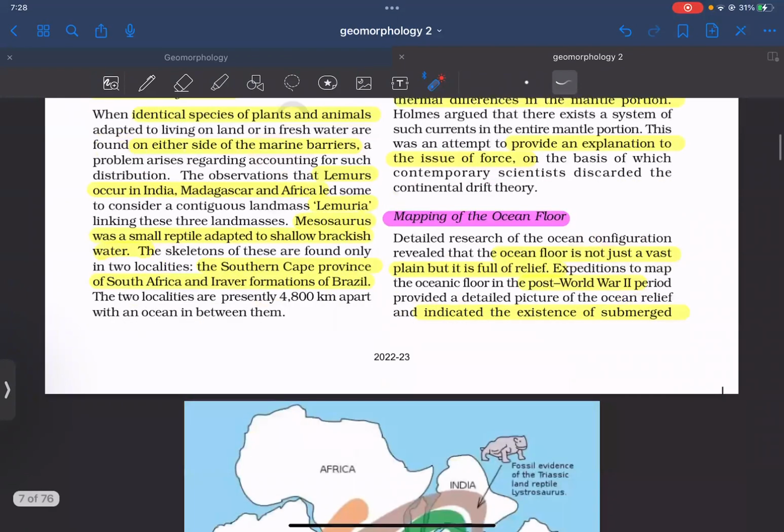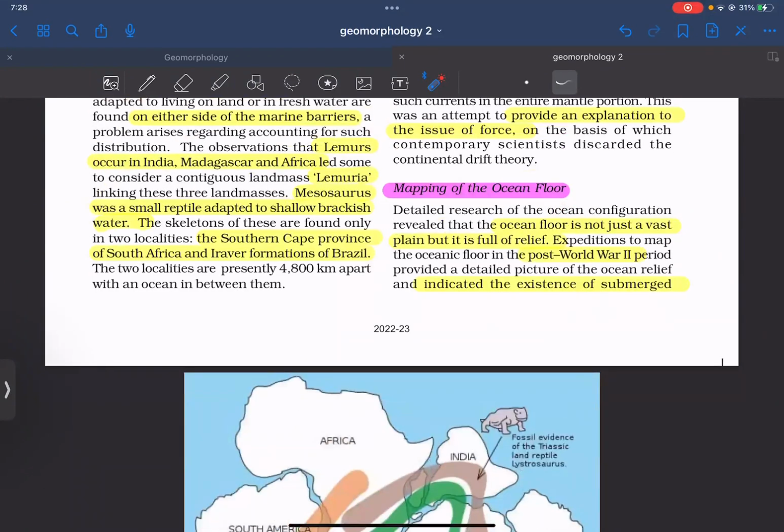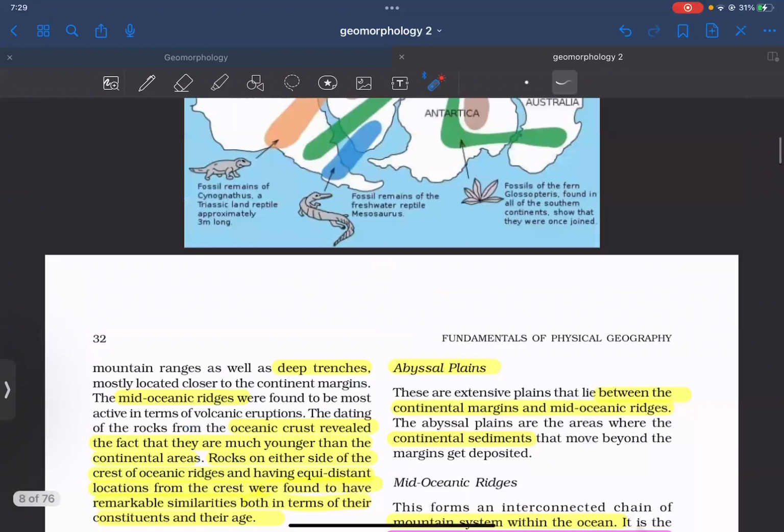All right. After World War II, we did the mapping of the ocean floor. Everyone was shocked. They had thought that the ocean floor was plain, with no landform features. But during World War II, we found out that there is a presence of landform features, like mountains we have on the land, we find them on the ocean floor also. Mountains, plateaus, volcanic activity, earthquakes, all these were found. So ultimately, this led to the exploration of the ocean floor.